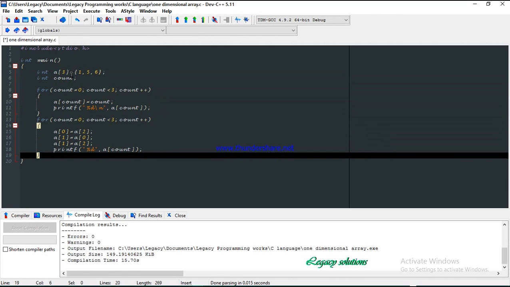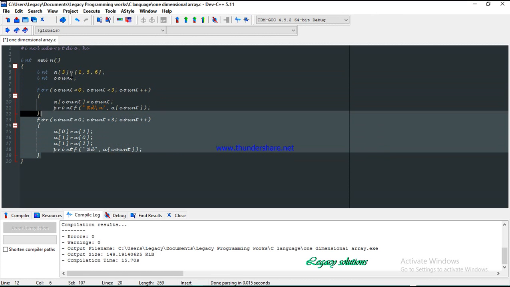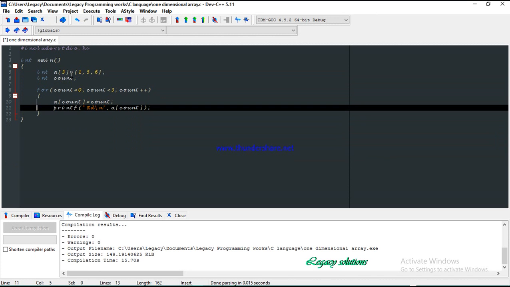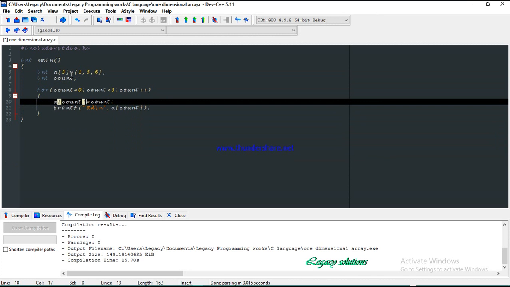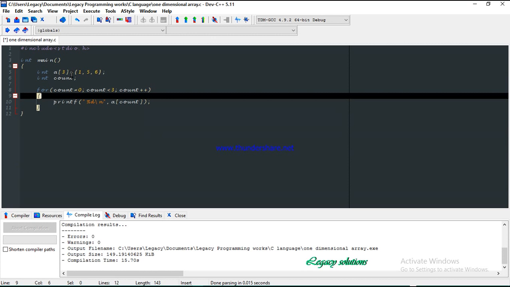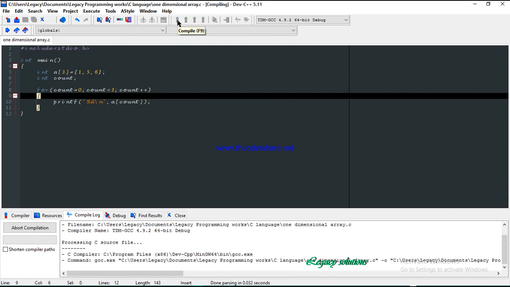I don't think we need this. We still need our for loop, but now we don't need this count here. All we need to do is to print the answer. So let's compile and run.